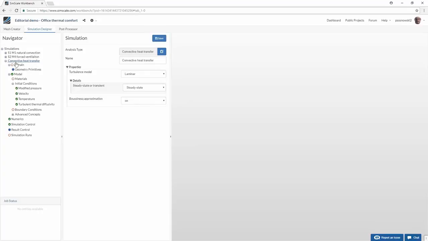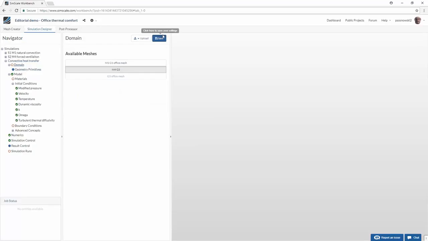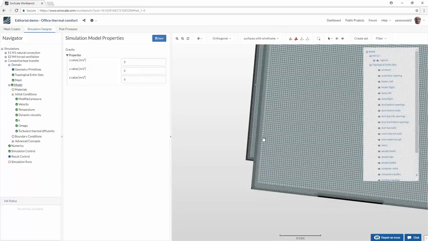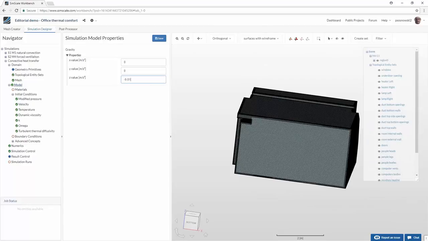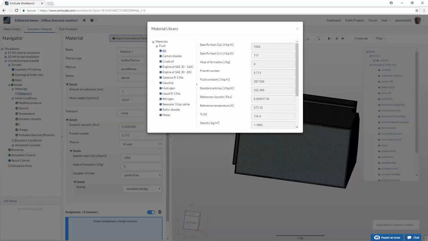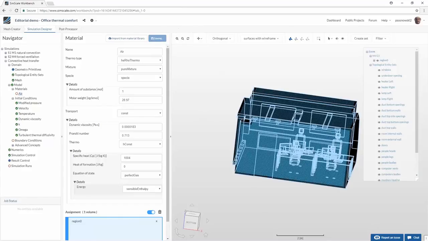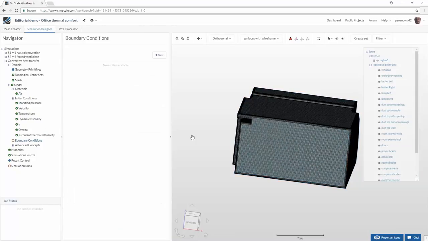more on that in a second. We decide on what kind of model we want to use, what kind of approximations, and so on and so forth. And here is the beauty of the platform, shown for another time. We start with the setup, going through the navigator on the left panel from top to the bottom, entering every leaf of this tree, setting up the properties and preparing our simulation to run. And the great thing is that all the workflows for all the simulation types are extremely similar one to another. And once you also have available an example project, for example like this office space, you can prepare your simulation in a matter of minutes.